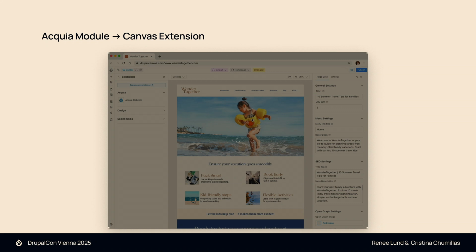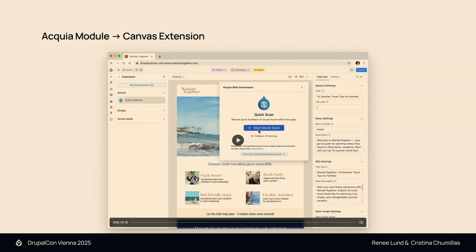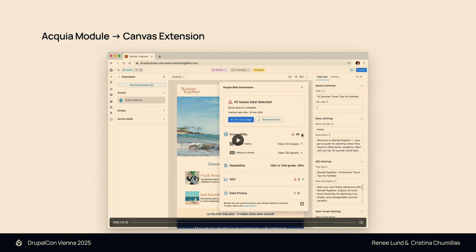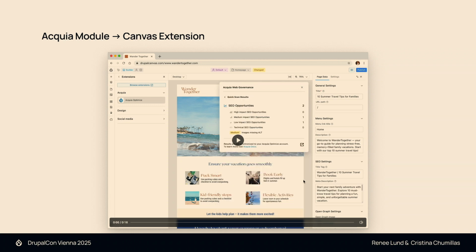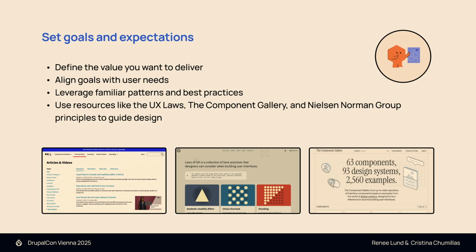But in this instance, the way that we took the application of putting the extension in this modal, the user gets to see things happening in real time and can just focus on the job to be done. So in this instance, they're checking out accessibility, that sort of thing. They can close it whenever they want, and this is another area in which you can extend. We have some best practices here that we can reinforce as you're moving some of this along or trying to contribute. I'll let Christina take these.